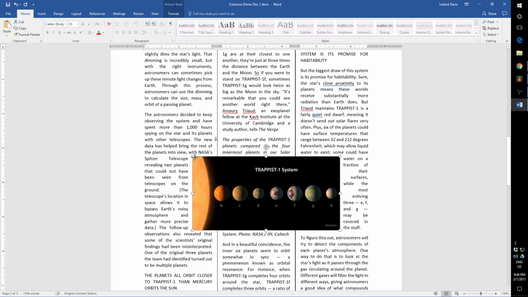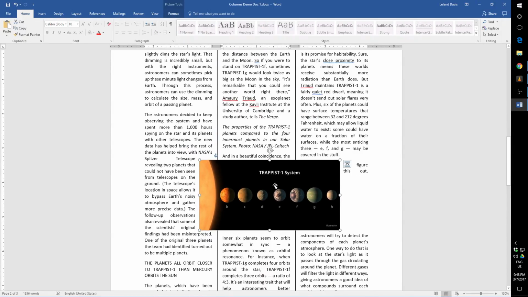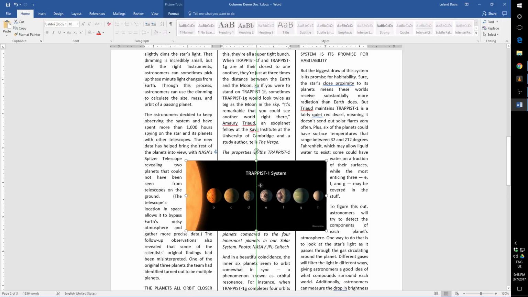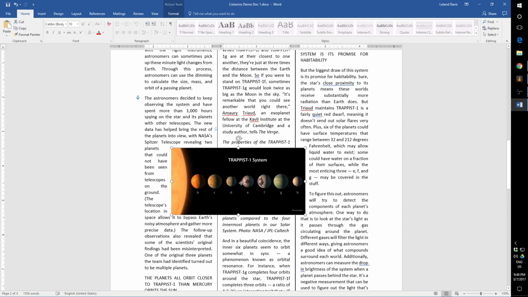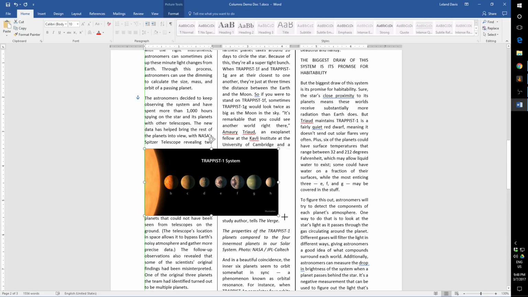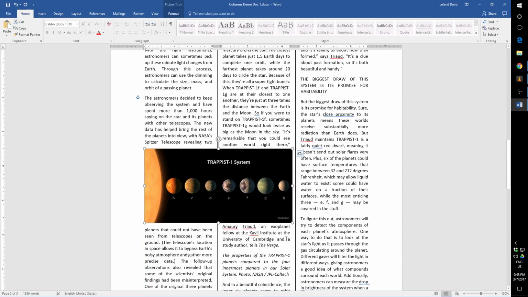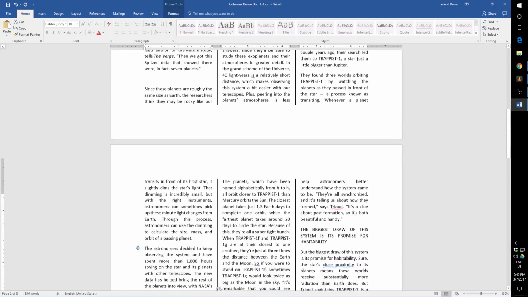This picture is from the original article, and I think it's from JPL, the Jet Propulsion Laboratory, or NASA released the picture, so not actually my picture. I'm just going to resize that till it fits. Maybe I'll just cover two columns with it. There, that looks a little bit better.